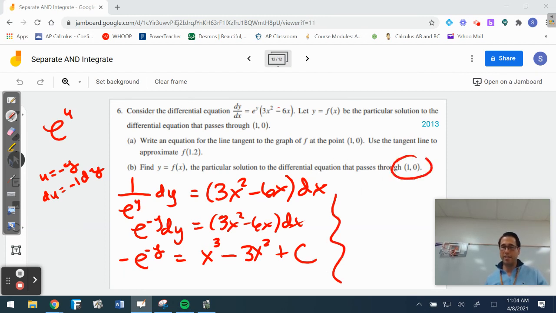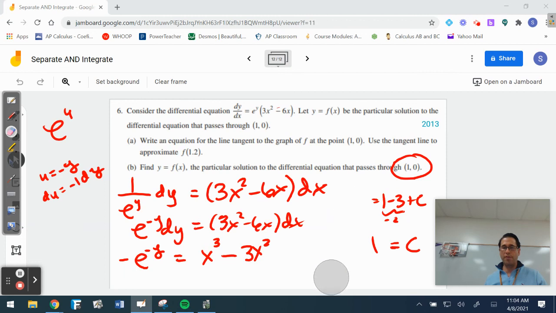Now we find our c, right? 1 comma 0. Awesome. Put a 0 in for the y. That's awesome because that's going to become a negative 1. And then I just get a 1 minus 3 plus c. So that means c is equal to, what's that, a negative 2. And I got a negative 1 on the, oh, sweet. I just get a 1, right? I just get a 1 for that. And you would get a point on the AP exam for getting a 1 for your c.